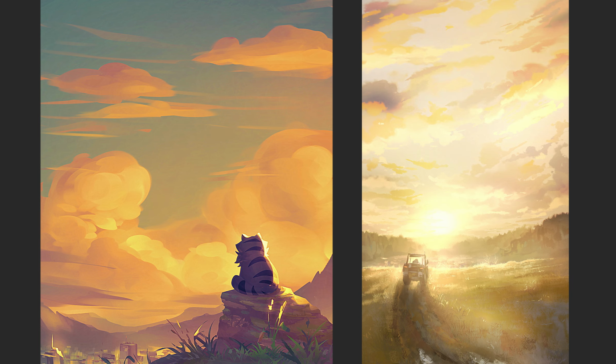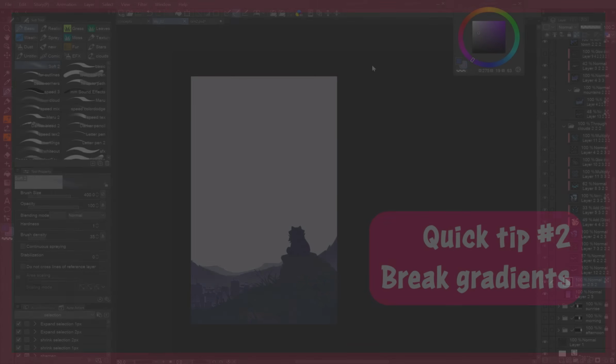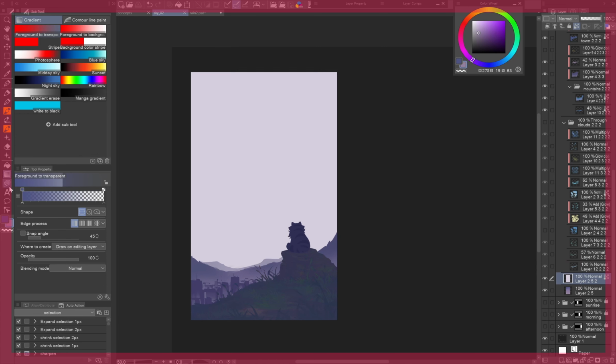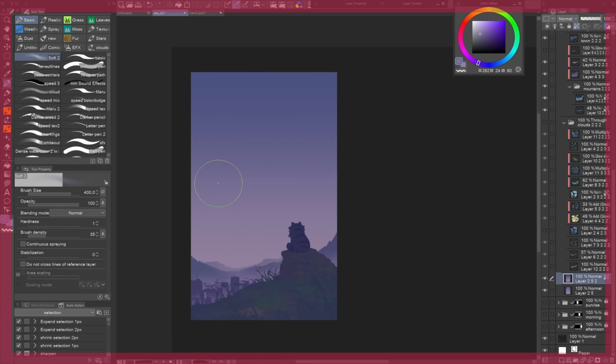especially for sunrise and sunset, and the paintings presented here are just basic examples of how to use the general principles mentioned before. Quick tip number 2. If you're using the gradient tool for filling the sky, I recommend blending it with a big blending brush or repainting it slightly by picking and dabbing colors here and there to break up the linear form of the gradient. It will give a much more natural feel to your painting.